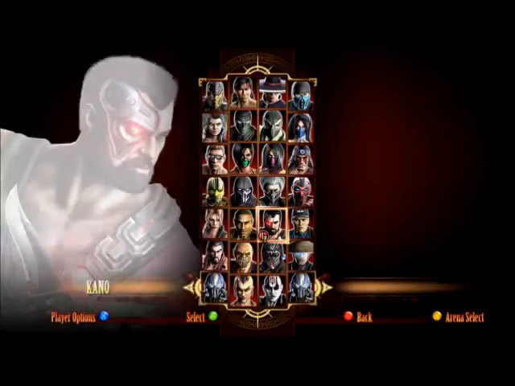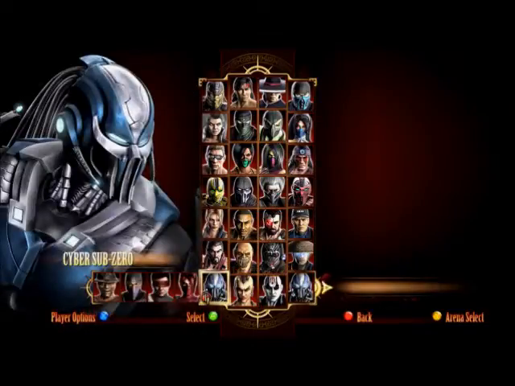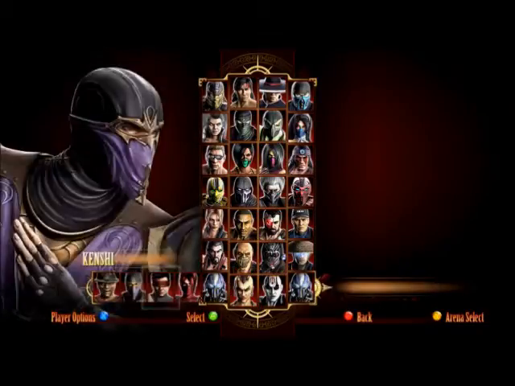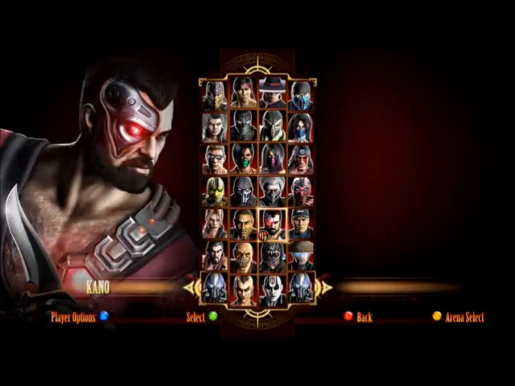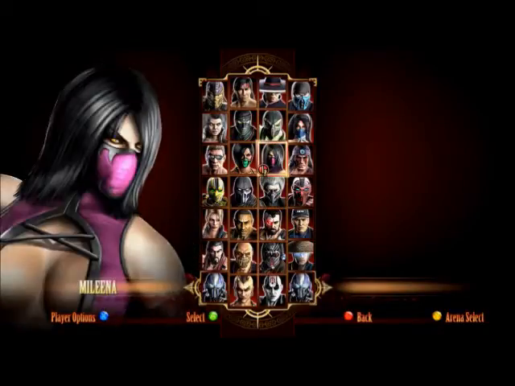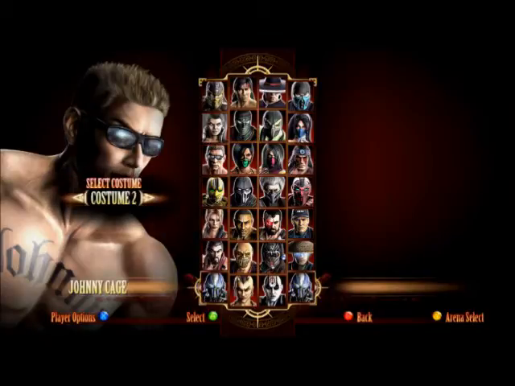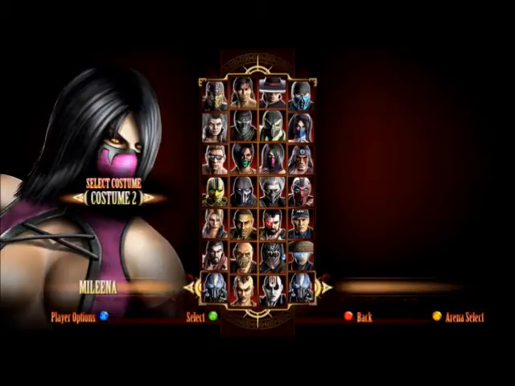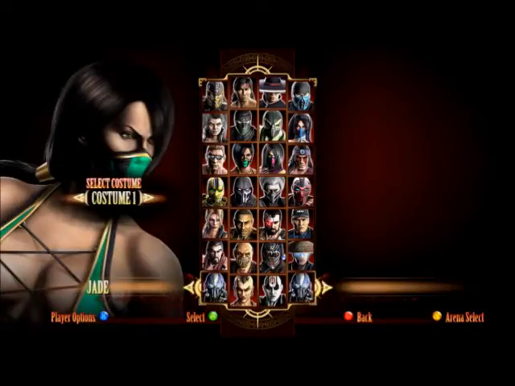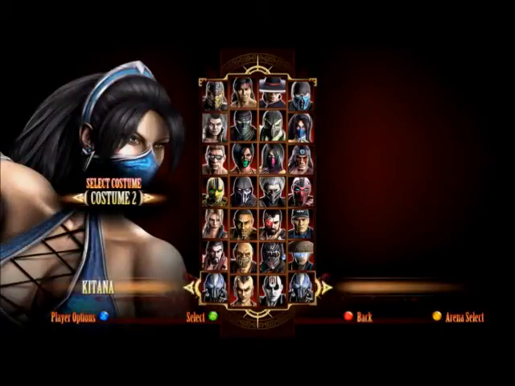So here we are at the character select screen. Everybody's unlocked from the start. Even the four DLC characters, you have them all here. Cyber Sub-Zero and Quan Chi were both unlockable in the vanilla release. They're both available from the start here. As well as costumes, you can select their alternate costume. Some even have DLC costumes. So you can see there, Kitana, Jade, their MK2 and MK1.